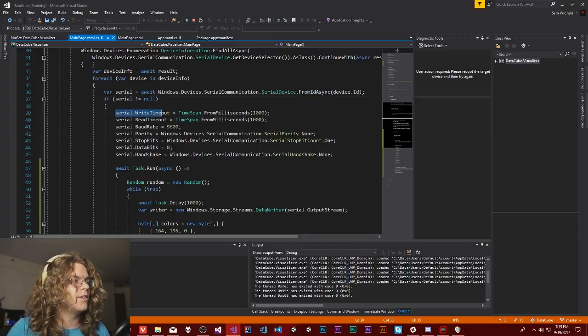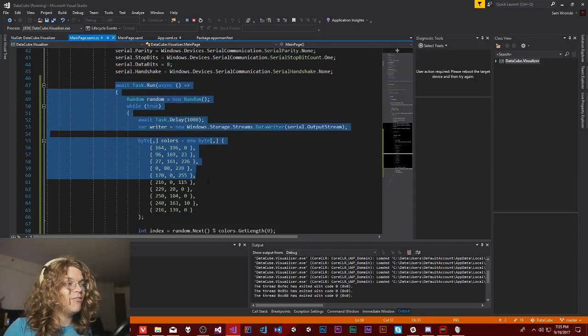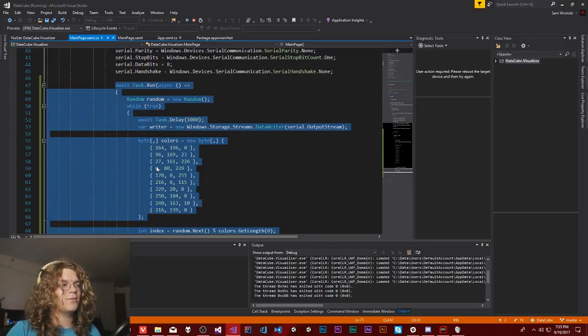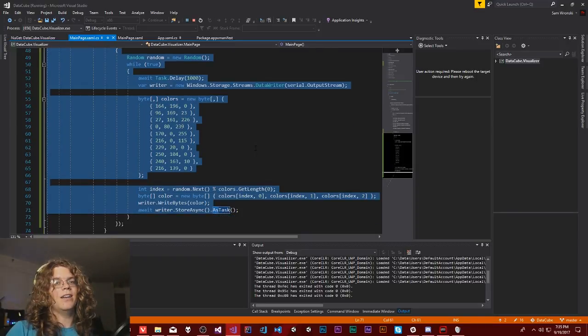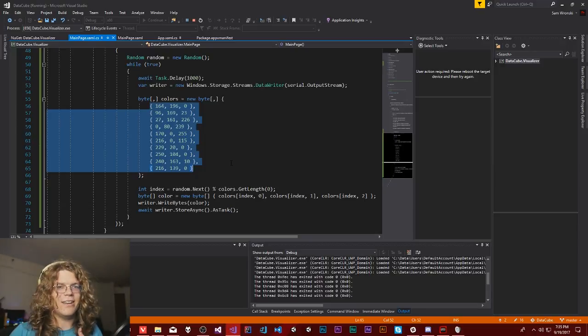If that's successful, then we set up our connection for our Arduino. Then we run an infinite loop in a task that literally just pulls off random colors and writes them onto our serial port. The way that cube works is that if you write 3 consecutive bytes, it uses them as the red, green, and blue color, pulls that together, and sends it down the RGB strip. I have some colors hard-coded here, which I sourced from the original Windows Phone 7 and Windows Phone 8 color codes, because I just like them.